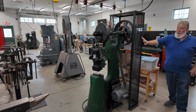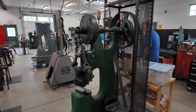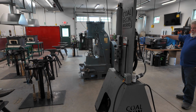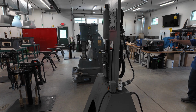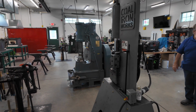This is one of 4 power hammers that we have. And we have 3 hydraulic presses. 2 of them are 25-ton presses. This one and the other one is exactly like it. Over in the corner we have a 21-ton press. And then we have in the center, this is a self-contained air hammer. It's a 106-pound air hammer.